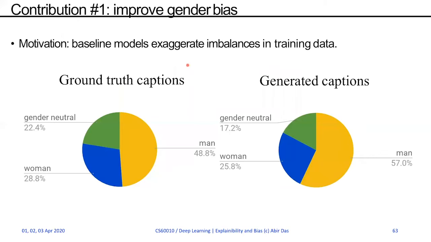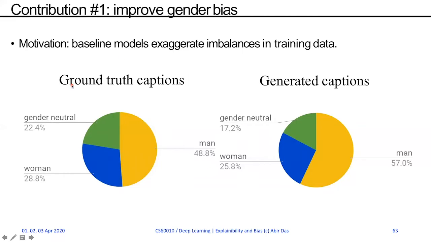So this is one slide that I mentioned earlier, that the bias can actually be exaggerated in captioning models. The baseline models mean just a traditional captioning model, what we have also discussed earlier. It encodes the image as CNN features and feeds it into a recurrent neural network or LSTM, any type of recurrent architecture, with a start token, and then it generates the words until an end token is generated.